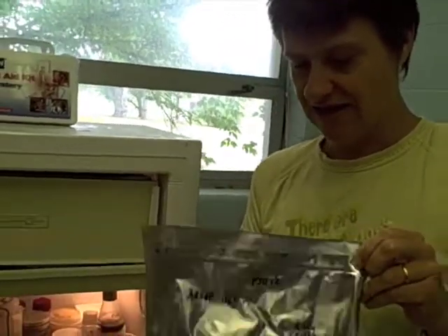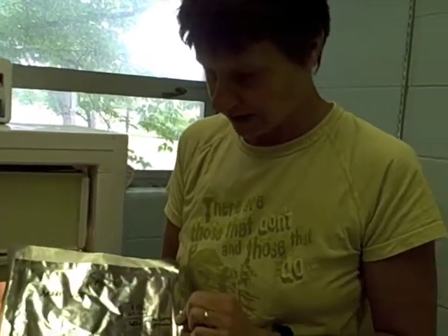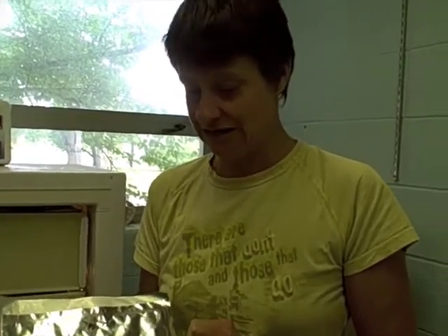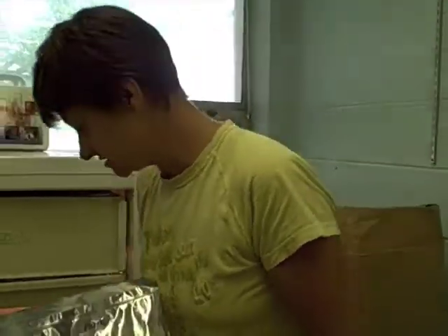Hundreds and hundreds. And when they're sealed in these foil sachets — a bit like coffee — they will store for years under refrigeration without losing any viability. So we have a very stable method of storing these. Once you formulate them in oils, they'll last for a long time.